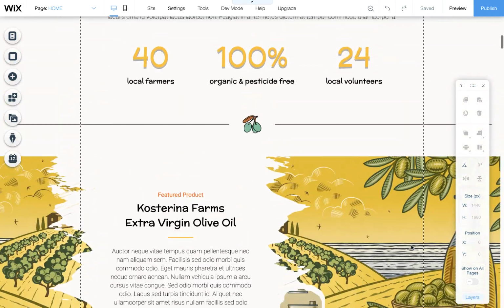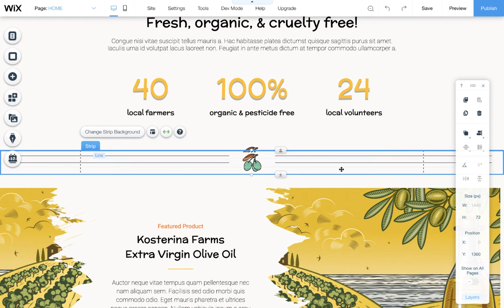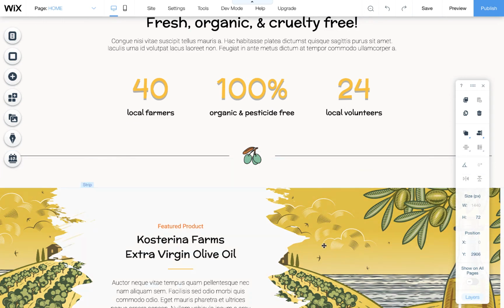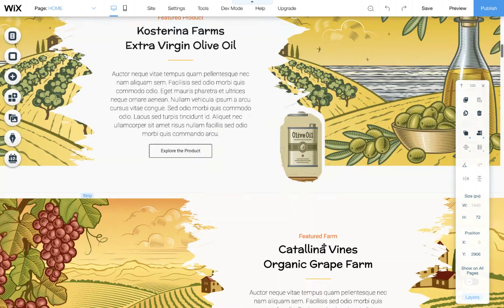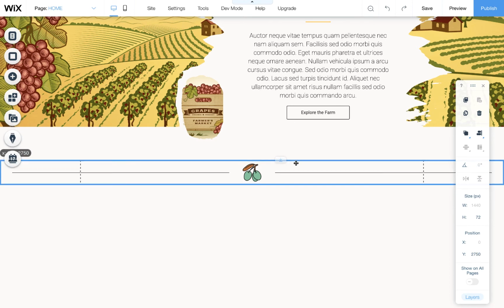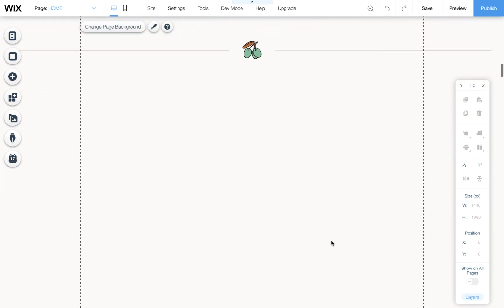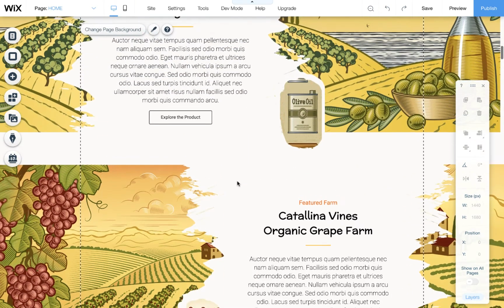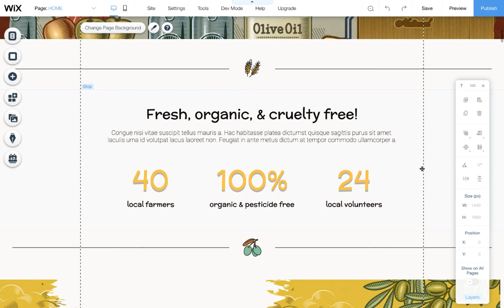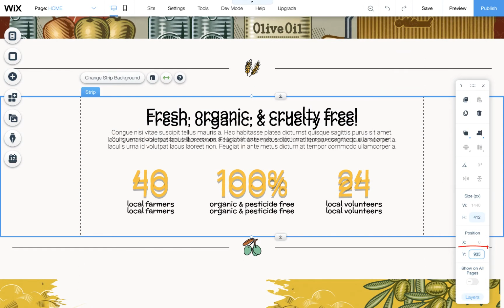So we're just going to head back up to the top just a little bit. I'm going to select this strip, duplicate it, and I'm going to bring it down to Y position about 2906. That's probably not exact, but we can move it up to wherever we need to. And now we need our content strip. So again, instead of doing it the roundabout way, we'll just use a strip that already has the content layout we need. So we'll choose the About strip.